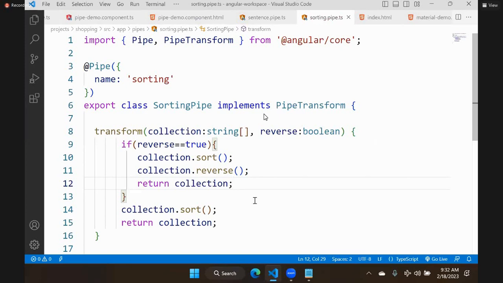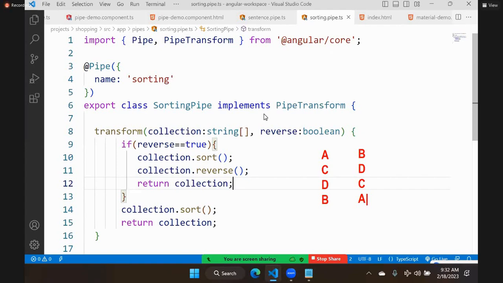Why? Because actually array reverse is not descending order. Array has a reverse option. In JavaScript, array reverse is the reverse order of data, meaning the last item will come first. For example, if we have data A, C, D and B, reverse order will be B, D, C, A. It's not descending order.